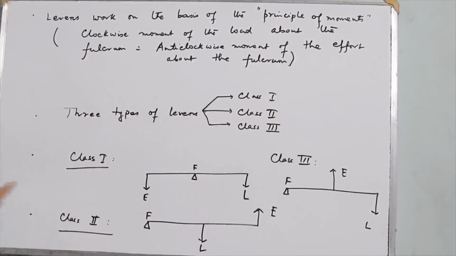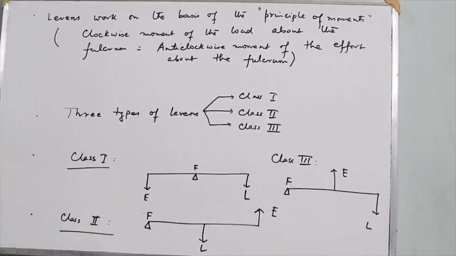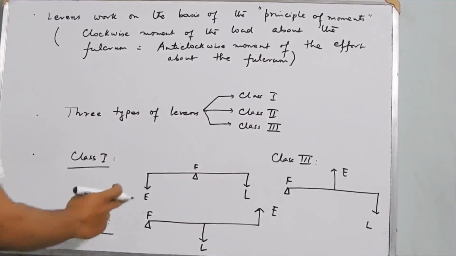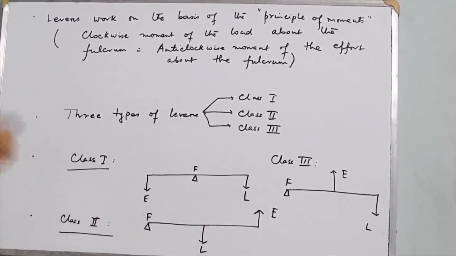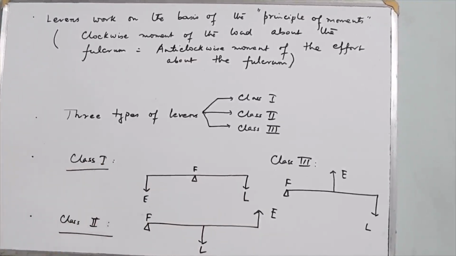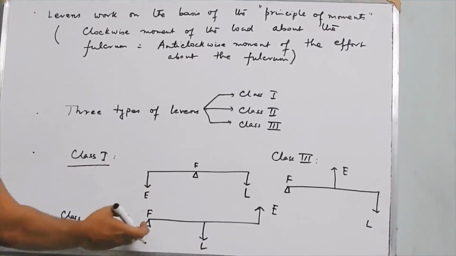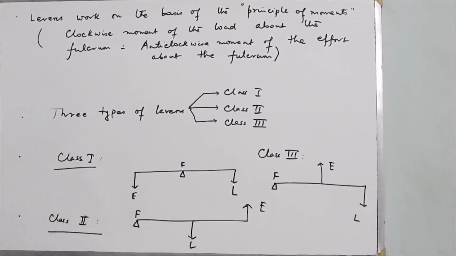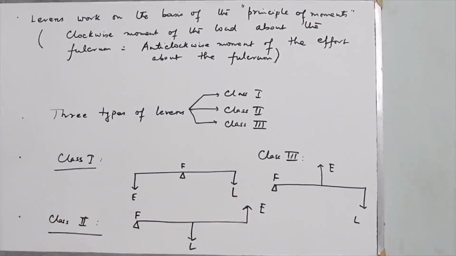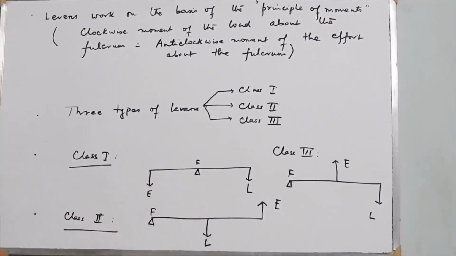So if you look around the definition of class 1, class 2 and class 3 levers, you can see that the position of effort and load is interchangeable, at least for the class 1 lever. Now for the class 2 and the class 3 lever, the fulcrum could have been at the rightmost end and the effort could have been in the position of the fulcrum. So what matters is the position of the fulcrum with respect to effort and load.